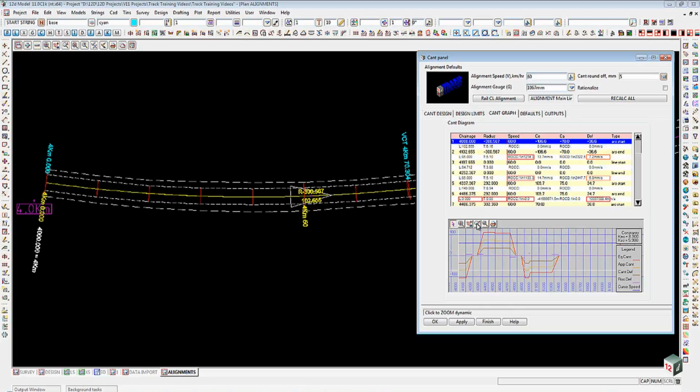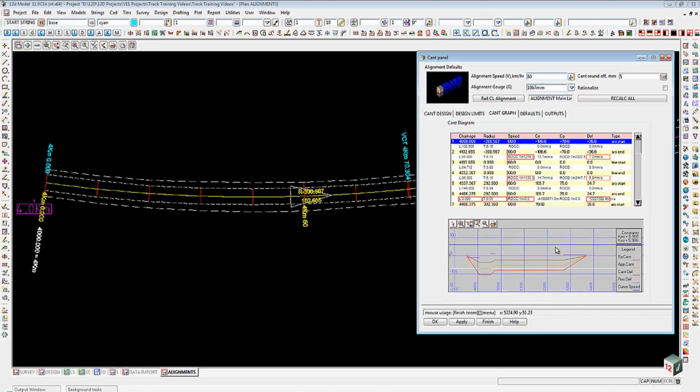If I then want to zoom the scales either in the X or the Y, I can pick on this button here. What I then do is pick a point that I want to scale it around, and then if I drag my mouse horizontally, it stretches in the horizontal direction. If I move my mouse in the vertical direction, then it changes the vertical extent. So I can do both of them at once by moving diagonally and so on. The horizontal is changed by left to right movement, the vertical exaggeration is changed by top to bottom movement, or as I said, diagonally drag it out wherever you want to go until you're happy with what you've got. I'll go back and do a fit on that.